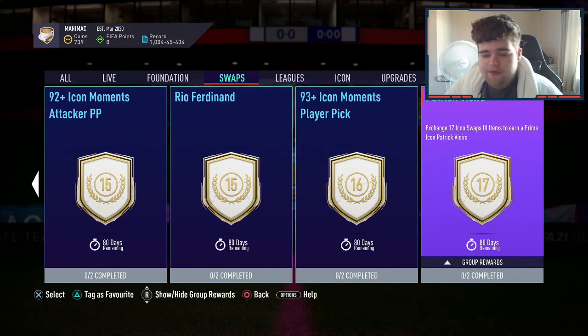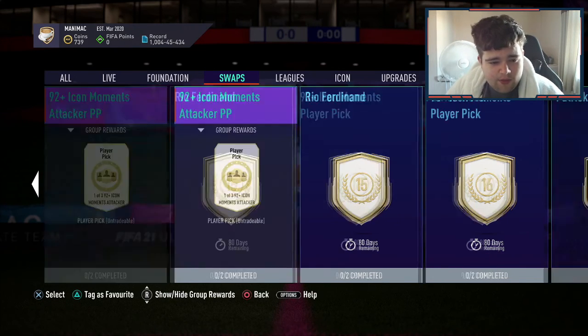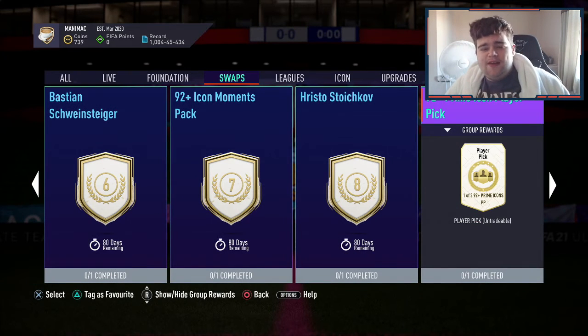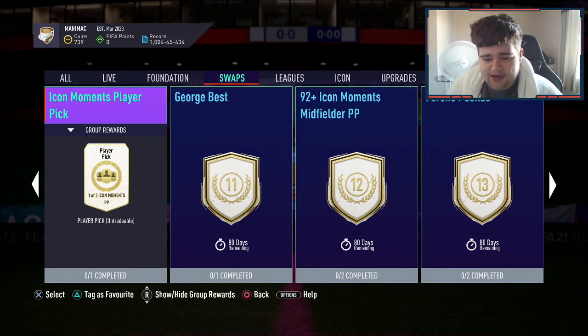But if you're more of a person who wants to have a bit of fun, there's the 93 moments pick, the 92 attacker moments pick, the midfielder, if you want to stab at Dino or Maradona, you know what I mean? So it's all relative to what you personally want. But for me, if you really want to improve your team guaranteed, the Vieira is a safe bet.